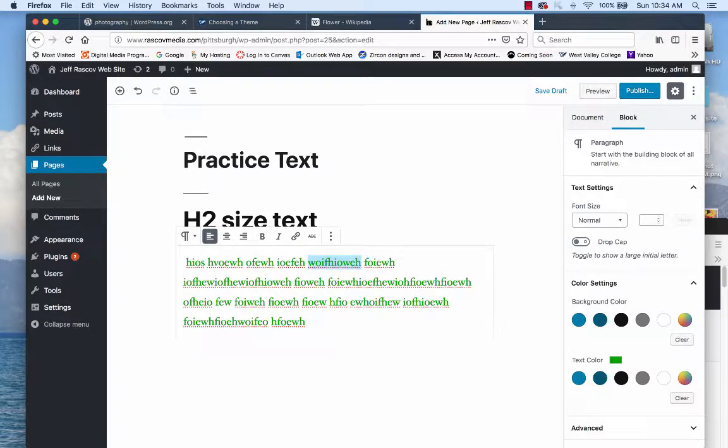You can bold one line if you want. If I hit the bold here, see, it'll bold just that area there. So it can do things like that, as well as italic. There's an italic option right there, and then of course a strikethrough as well. So there's those options there. Of course, you can make a link if you want.